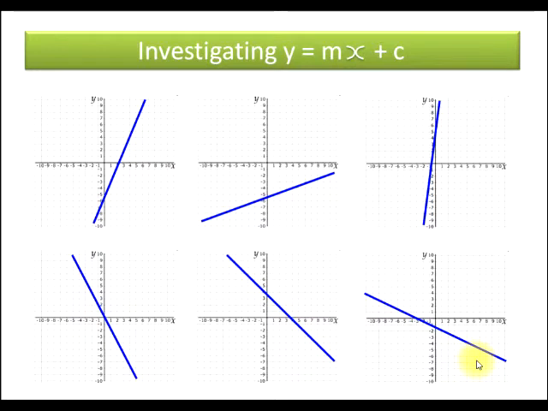Now, do not confuse this with correlation. Correlation is when we have scatter graphs. This is a straight line. It means there'd be a perfect correlation, so we don't use it. So we say it's a positive direction, and these bottom ones are a negative direction. The other thing I need you to see is that the steepness changes. This being the steepest graph, and either of these two being the least steep. And we'll go into a bit more of that in the later videos.